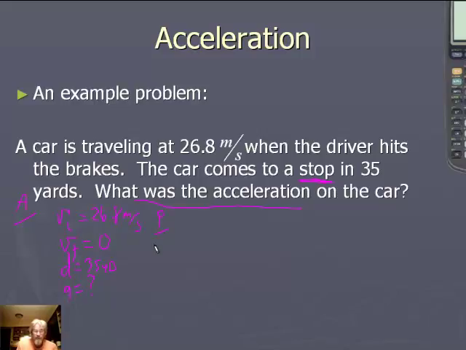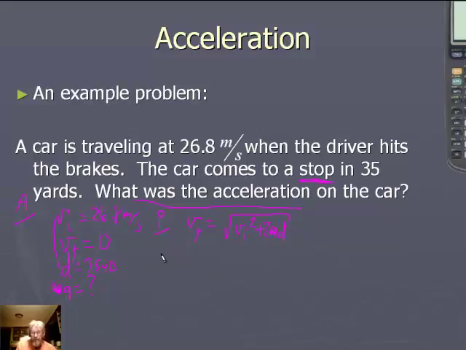To make a plan, as always, we're looking for an equation that links the stuff we know, these three things, to what we need to find, which is that. And the equation we just derived will do that. Final velocity is equal to the square root of initial velocity squared plus 2 times A times D. So this has all the terms we're involved with: final velocity, initial velocity, acceleration, which is what we're actually trying to find, and the distance, which is given to us.